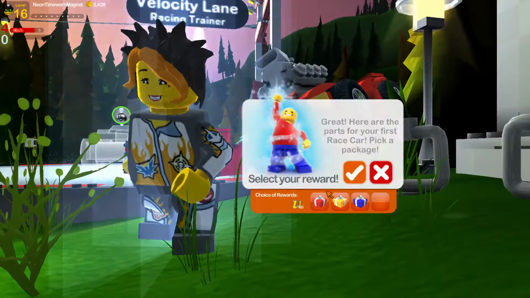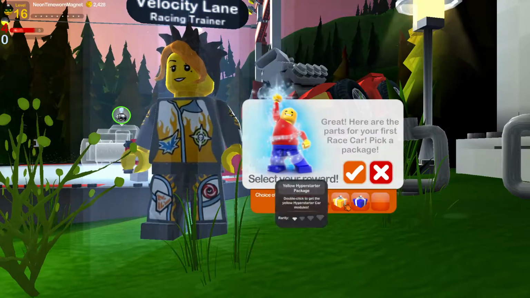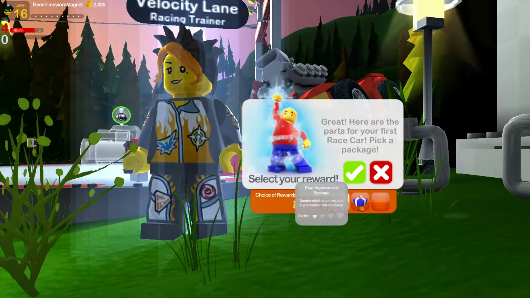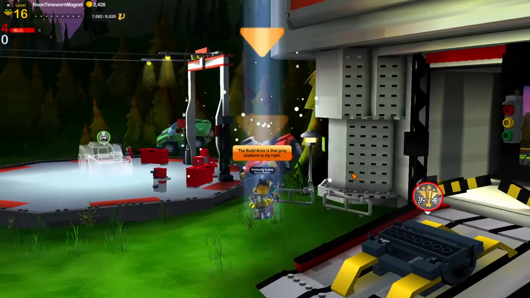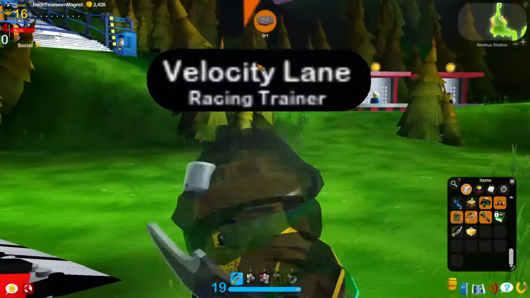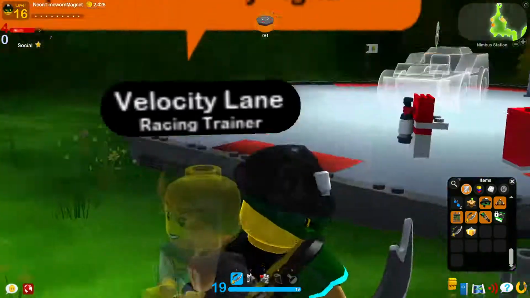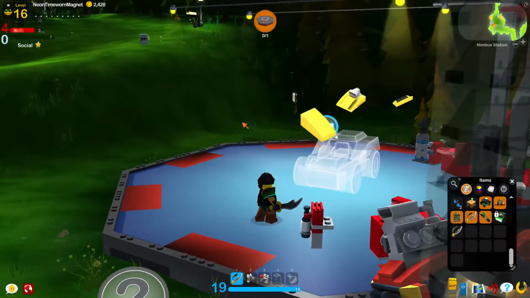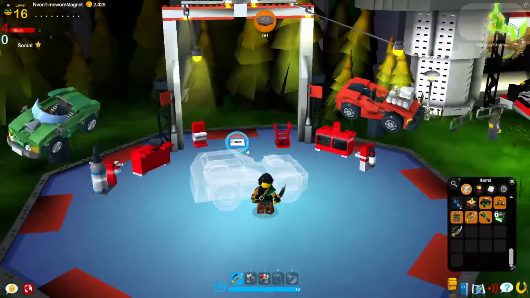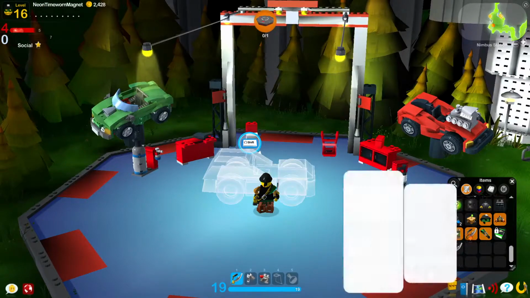And it is kind of weird. I'm not sure with the yellow. Actually, yeah, we'll go with the yellow. Alright, I'll get 3 Imaginite from the next one. I forget what it wants me to do. Yeah, it wants me to build a car. I'll open the package that gives me all the parts. You could just buy all of them. I used to do that.